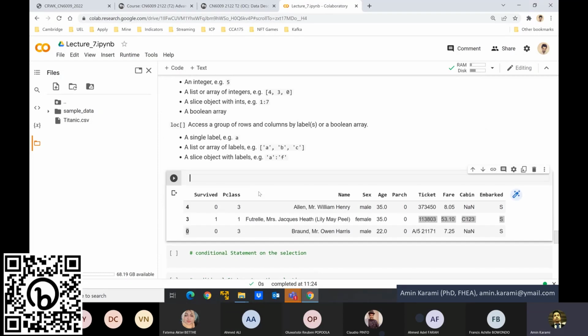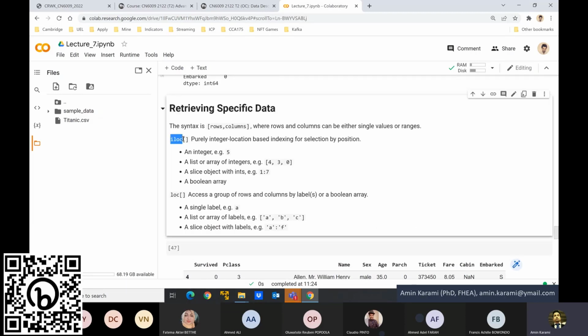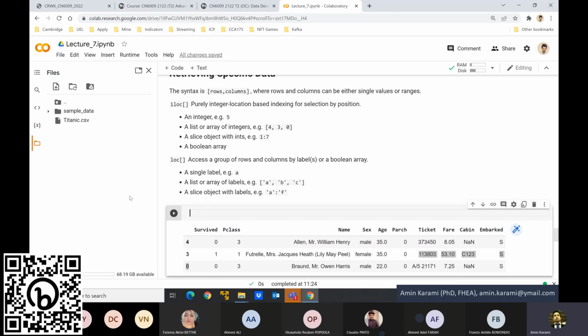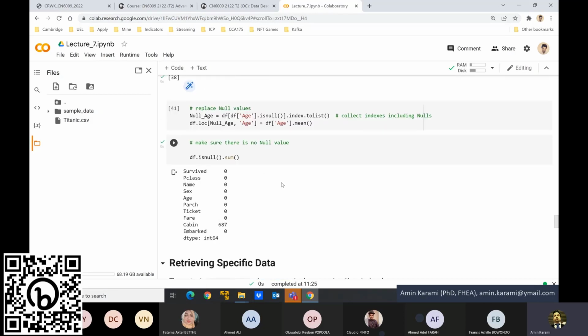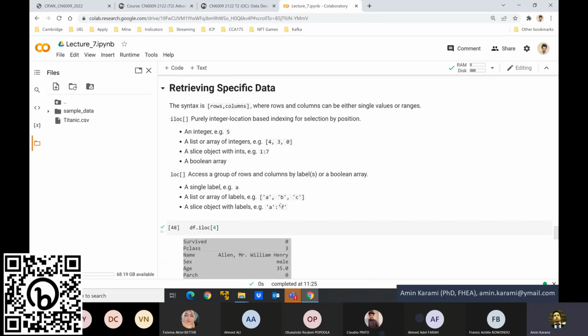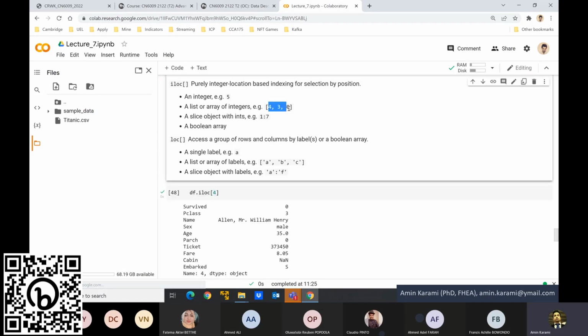I'm really surprised. So I've said we have 2 ways to get access to a specific data, right? iloc means index location, and loc. If you use iloc, you have to give rows and columns IDs by a number, like df.iloc. If I use iloc, let's say number 4, it's going to return index 4. So where is index 4? Index 4 is here, this one. It's returning this one. If you want to return more rows, like this one, 4, 3, 0, for instance.